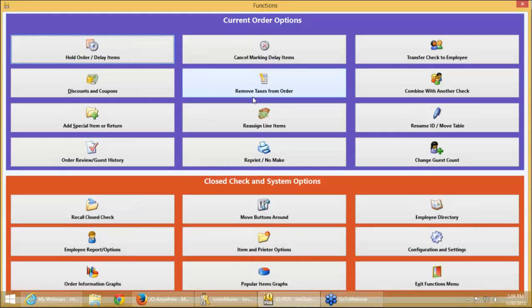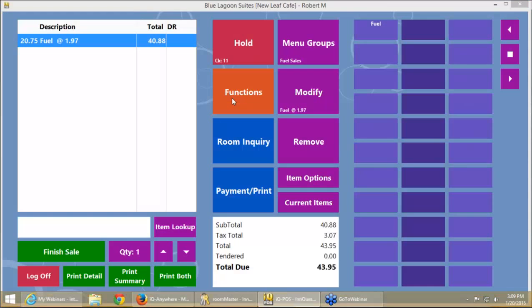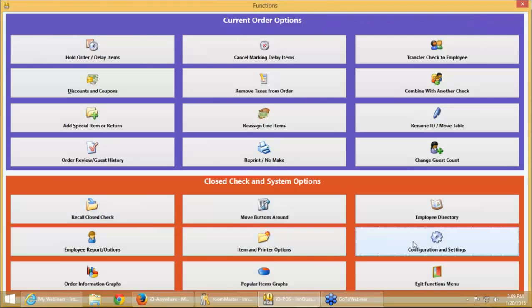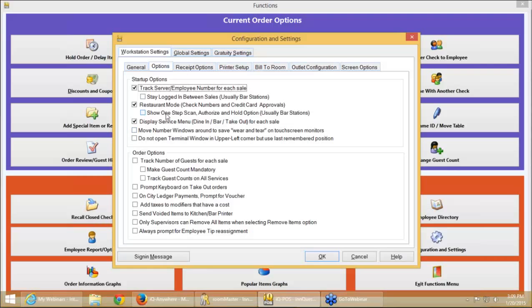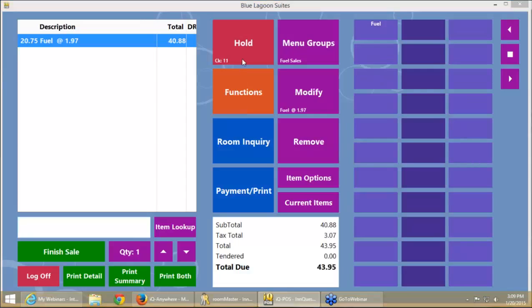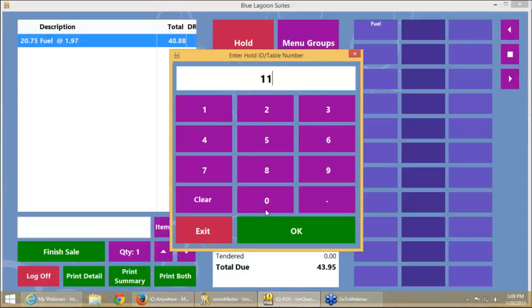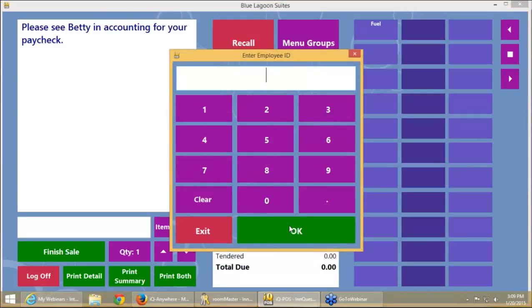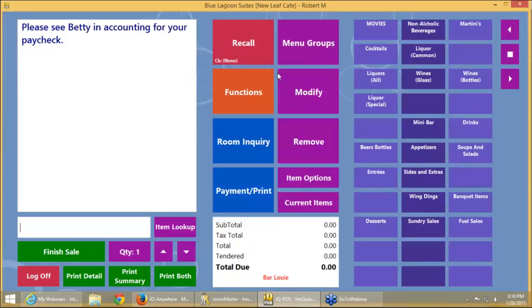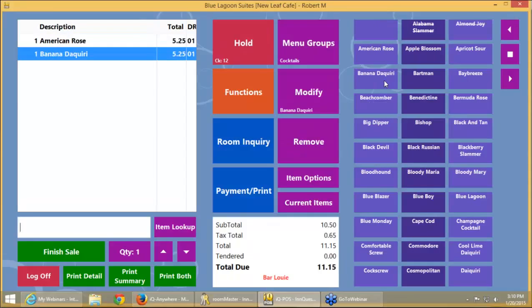The quick hold was added. I want to make sure I turn it on. This was added for bars where you're in a bar and somebody wants to just run a tab. So let's say somebody comes up to a bar and they say, okay, I'm going to do this particular cocktail and that particular cocktail, and they hand the bartender the credit card and say, I want to run a tab.